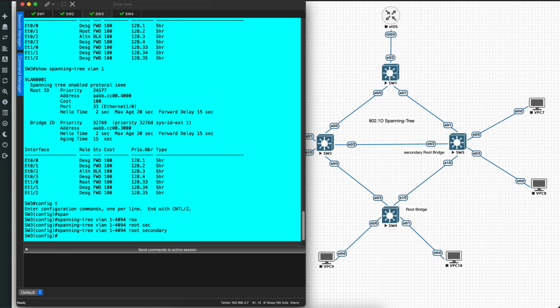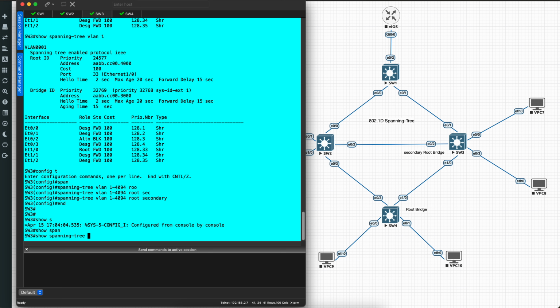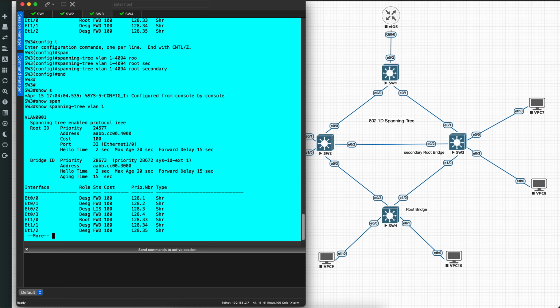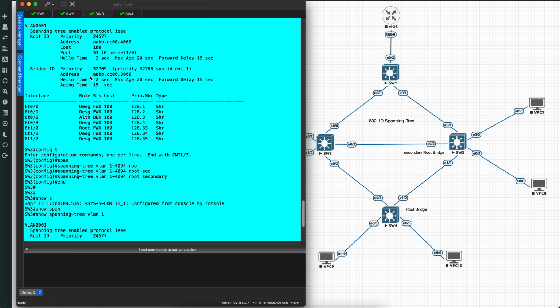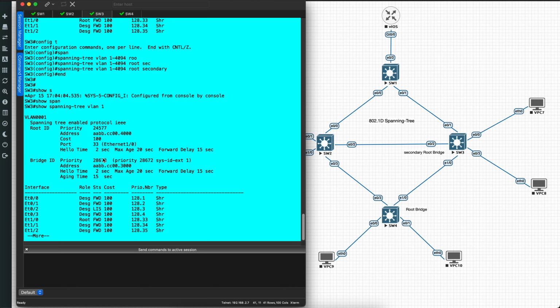All right, so what happened after you do that? You can see this switch was using the default value before we entered this command. Once you enter that command, you can see the value is now lower, 28,672.